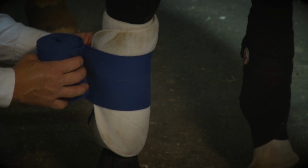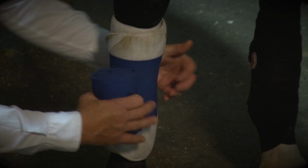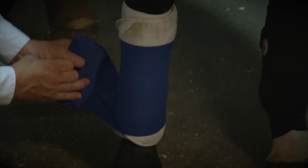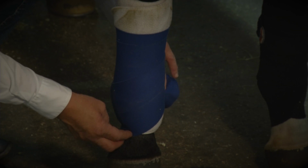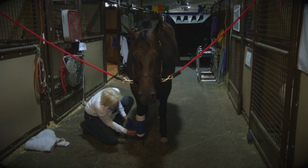You can use a polo wrap, which is the fleecy kind. I prefer the nylon one. And I'm going to roll it around the same way I did the polo wrap. But when I get down to the bottom, I'm going to make sure that this bandage doesn't go below my quilt. If it goes below the quilt, it could get really tight there. And because this isn't a polo wrap, it doesn't have as much stretch to it, and that could injure your horse. So you're going to keep it up above that.